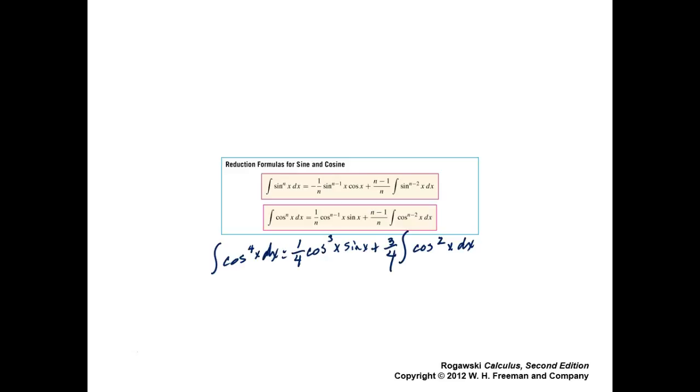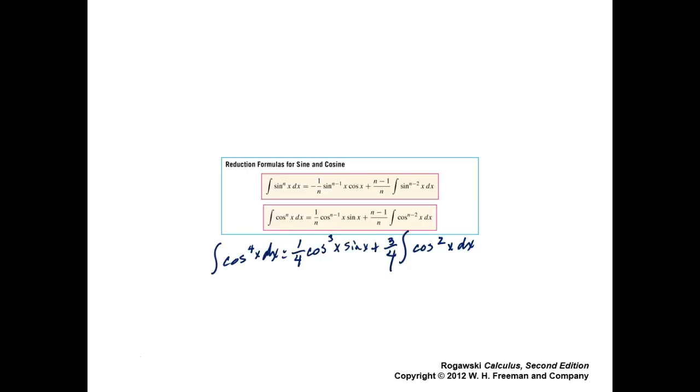Now, if you don't mind, let's advance a couple of slides. There was your cosine squared x. So let's take this. Now, do we want it in double angles or single angles? They come up with single angles, so let's do that. So we're going to use this one right here. X over 2 plus 1/2 sine x cosine x plus c. So this part here is x over 2. Was it minus or plus?